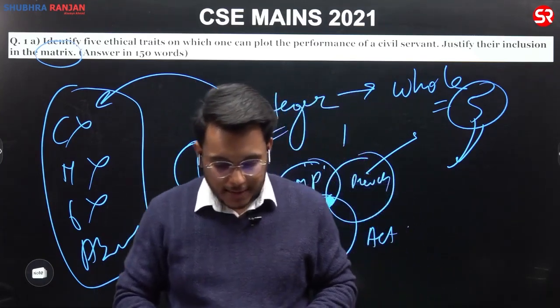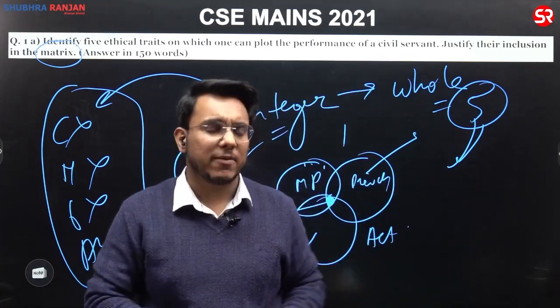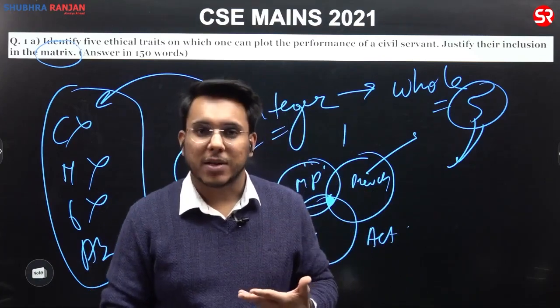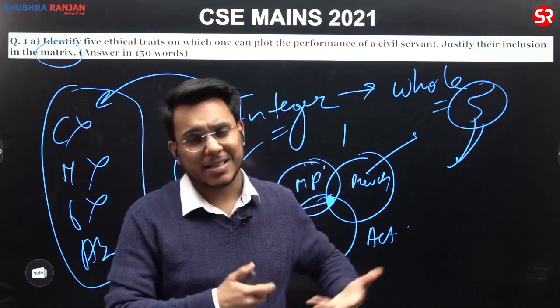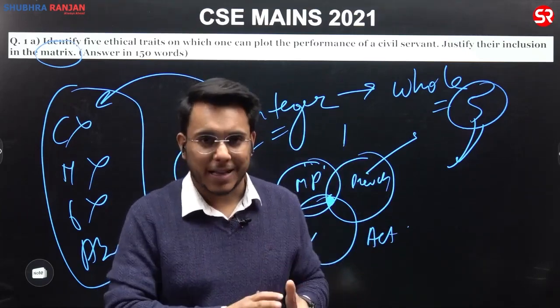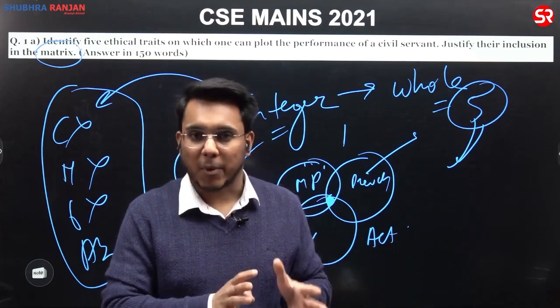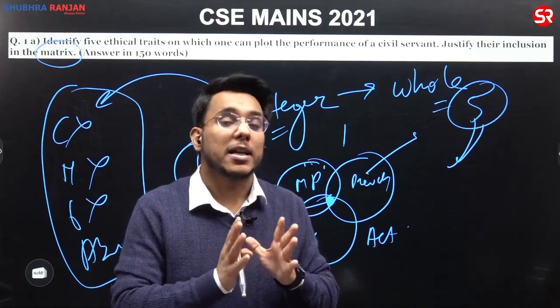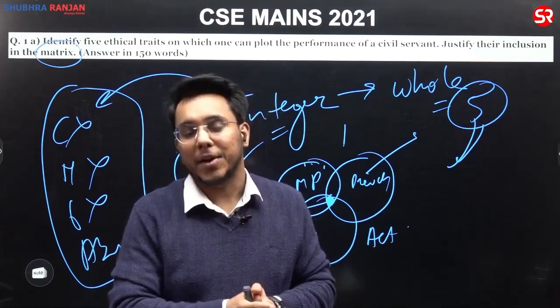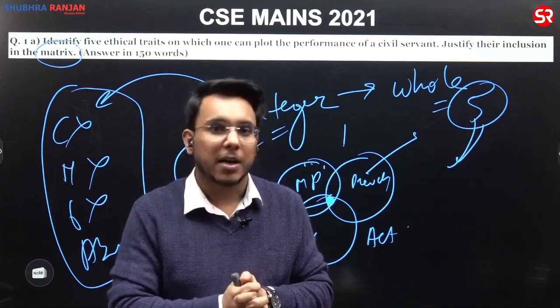Okay, apart from these 5 points, do we have to write anything else? See, apart from that there are many other traits, but as they are asking only about these 5 traits, I will not advise you to go beyond that, because many times in ethics a problem comes that we are not able to complete our answer in time. You are already in a rush, so don't go beyond that.